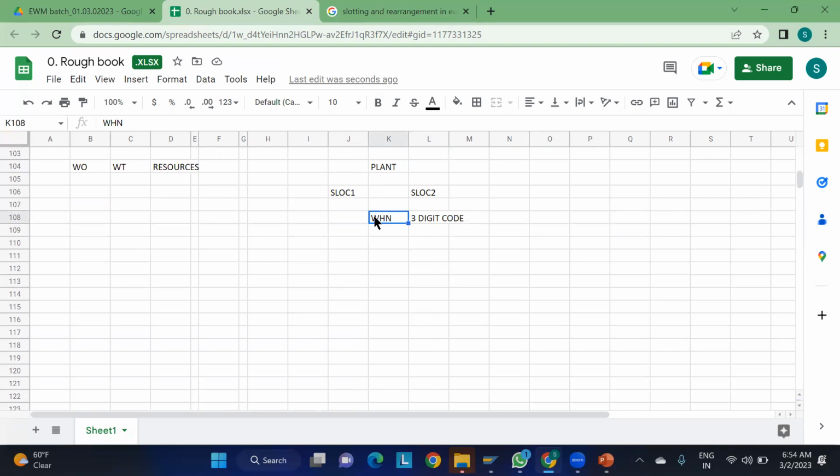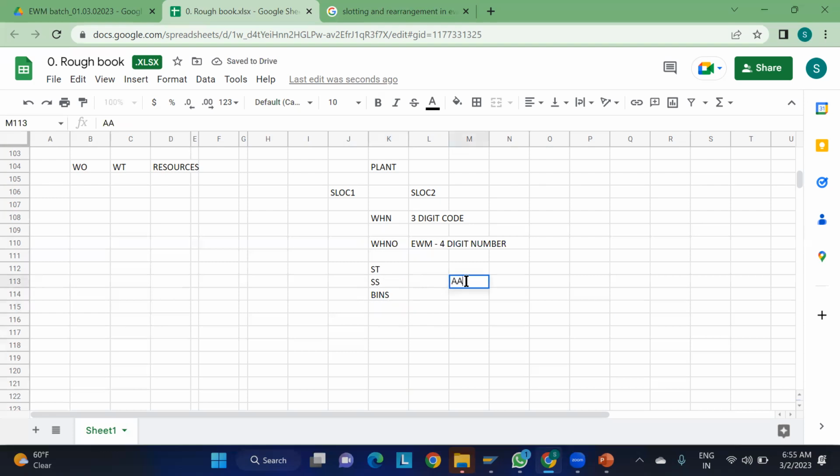Whatever warehouse is there in the ERP, we are assigning it to the warehouse number of the EWM, which is a 4-digit number. We should remember this: in the ERP, we cannot create a 4-digit warehouse. It will be 3-digit, and it is a dummy warehouse. We are connecting this warehouse number to the warehouse number of the EWM, which is 4-digit. Under this warehouse, we're going to get the storage types, storage sections, and bins, and under these, the points.